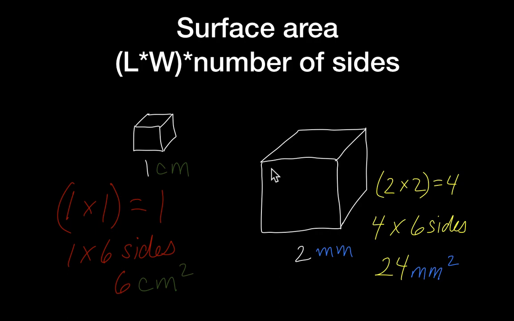And if we doubled the size of this cell, we'd have a lot more membrane, right? That makes sense, I hope. And so following the same math, do 2 times 2 for this one side. So this would be 4 centimeters squared. Another 4 here, another 4 here. We have 6 sides, so overall we'd have 24. And again, in this particular example, I'm using millimeters, so it'll be millimeters squared. So much more surface area as the cell gets larger.